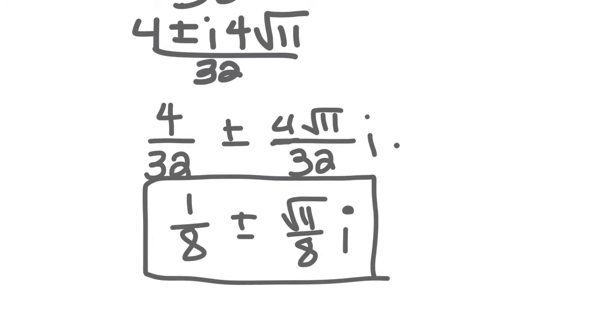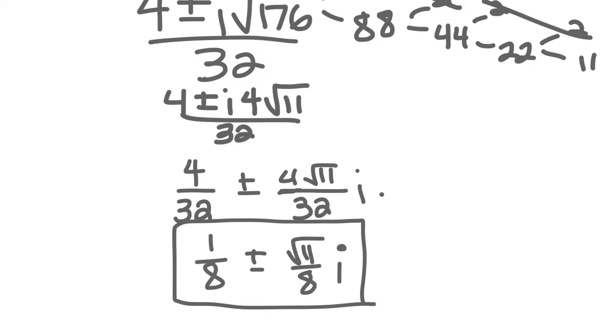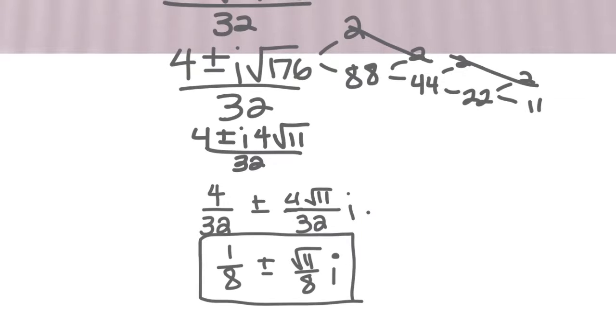So got to keep going until you can't go any further on the simplification. So again, on an open-ended question, as long as it's simplified, you could leave it, but the i just can't be underneath the root. Be careful not to put it under the root. But on a multiple choice test or standardized test, it's going to be split like that. So you need to make sure, because what would happen if you could simplify just half the fraction and not the other half? That would have to be split.